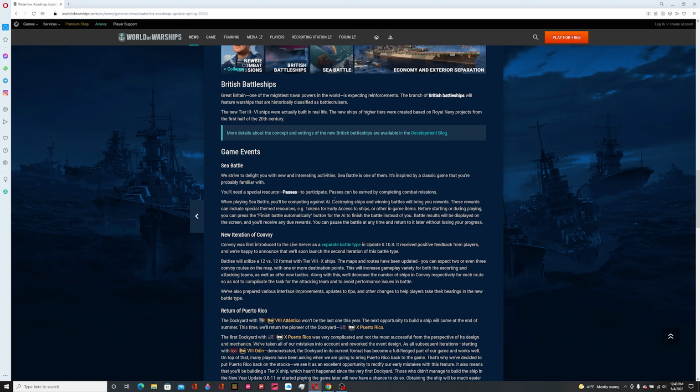That's just getting ridiculous. You need special passes to participate. In other words, we need you to participate in the game to get to do this instead of letting you just access the fun mode. Competing against AI, destroying ships. So this is basically set up like Battleship. Special theme resources, tokens for early access, other game items. For starting playing, you can press finish automatically. That was supposed to be played on the screen. Whatever. Doesn't really interest me. I would have rather had World of Warships Classic mode without submarines and super ships.